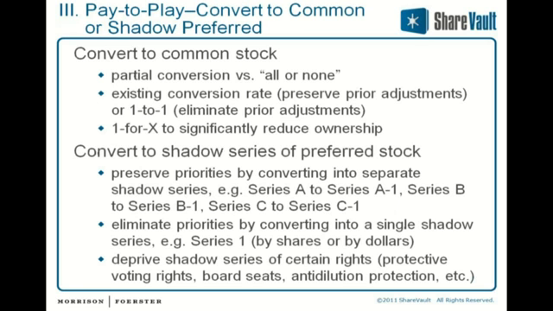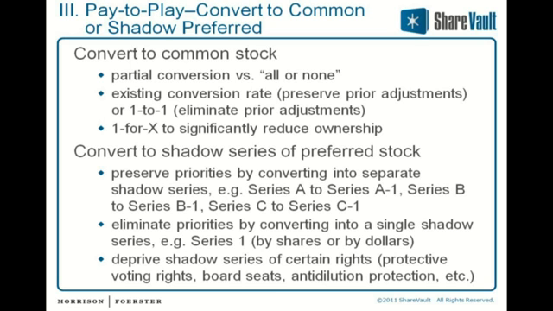At the top of the slide, converting non-participants into common stock. Somewhat of a harsh penalty. The two variants here are that you can convert a non-participating investor either entirely into common if they fail to participate, or you can give them partial treatment. If they participate and buy half of their pro rata share, for example, you might only convert half of their preferred stock into common. And the conversion can either be done at their existing conversion rate, which may give them the benefit of prior antidilution adjustments, or you might do it at a one-to-one conversion rate and deprive them of a prior antidilution adjustment.